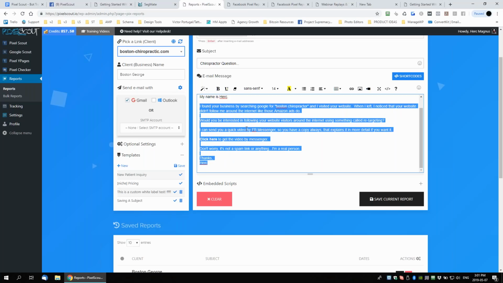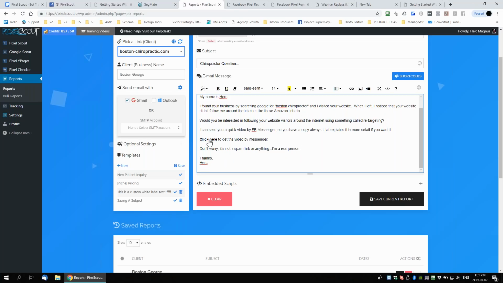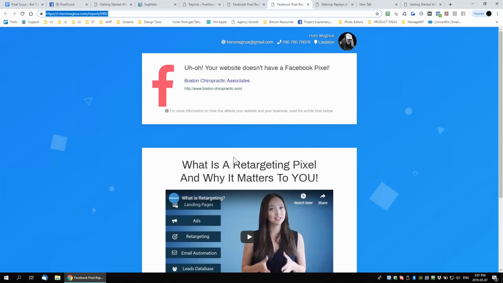So you set up the email, you put something in there where they click on the link to fire the bot, the bot delivers the report to them, and then also follows up with them. Whereas with Pixel Scout right now, if you wanted to follow up, you'd have to go and follow up manually yourself, right? We are going to build follow up into it, but remember, bots have better delivery than email, which is why we're showing you all this as an option.